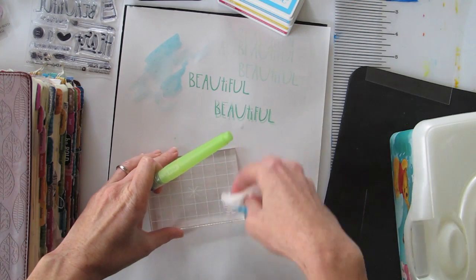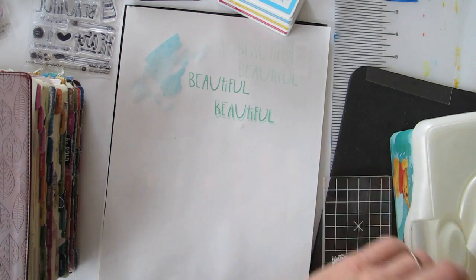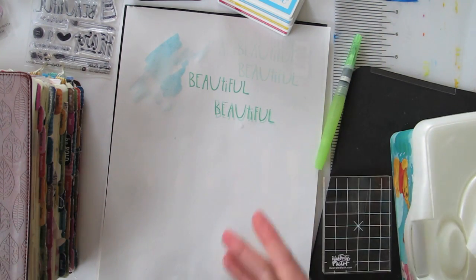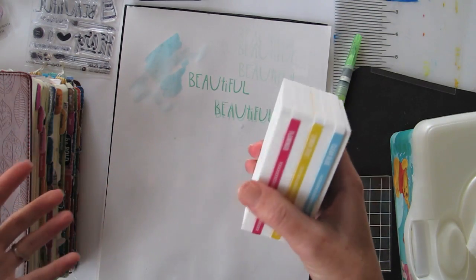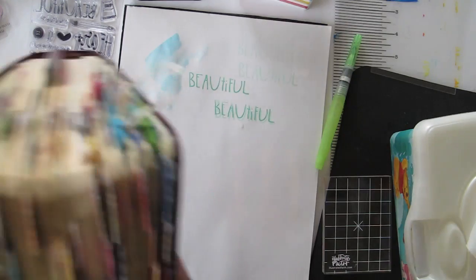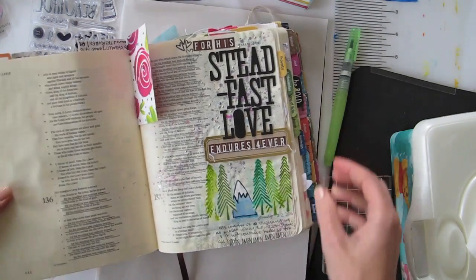The downside of these is, apart from them not being waterproof, they are really juicy and they kind of soak into the paper, so most of the time they will definitely bleed through your Bible pages. And I can show you plenty of examples because I tend to use these a lot.